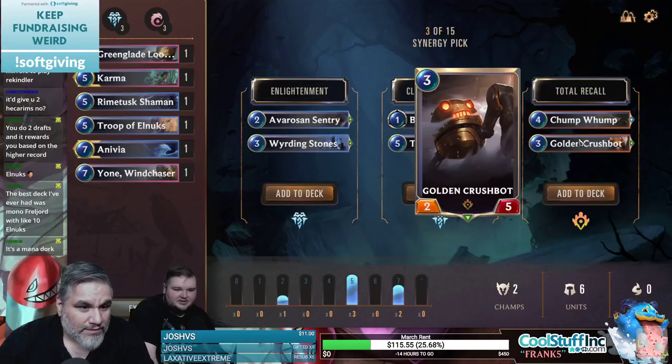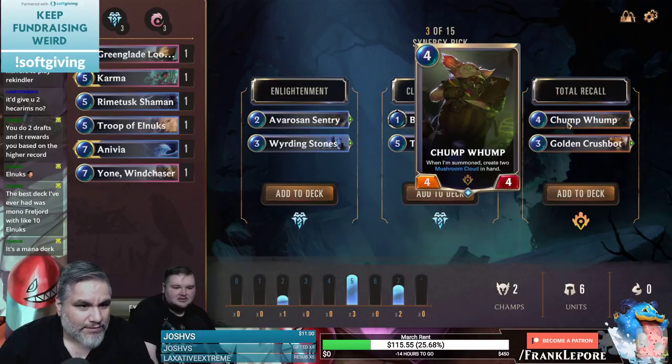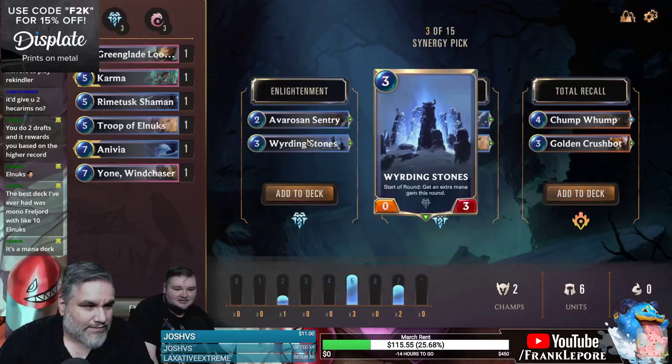What's the other thing you get in this? Brittle? What's Brittle's steal? Frostbite and move 3 or less health. Yeah, that's okay. Do you just want this? Depends if we want to try to go crazy with Elnooks. But I think we actually want the third pile. I think it's the best.